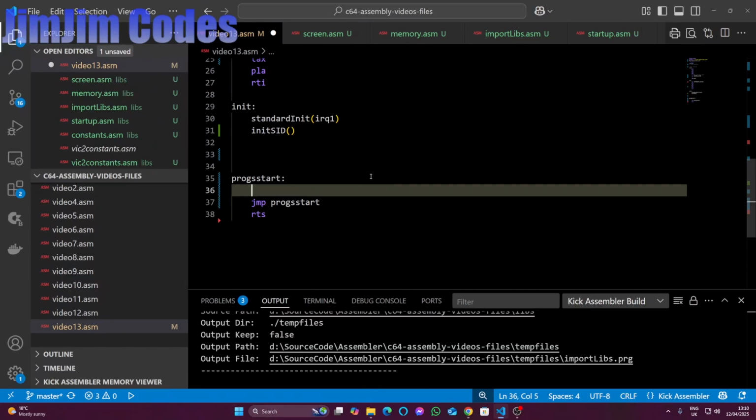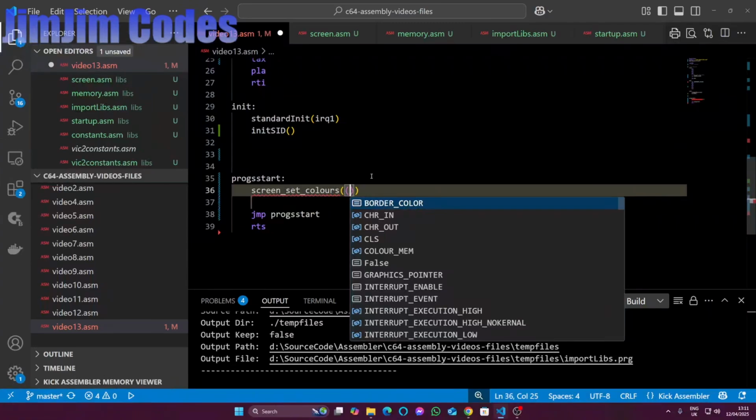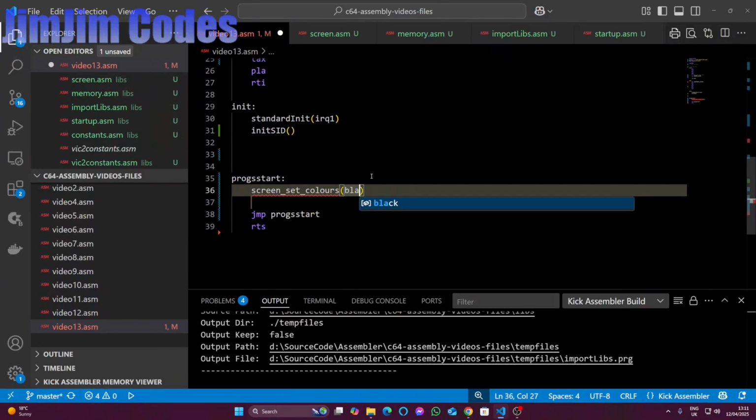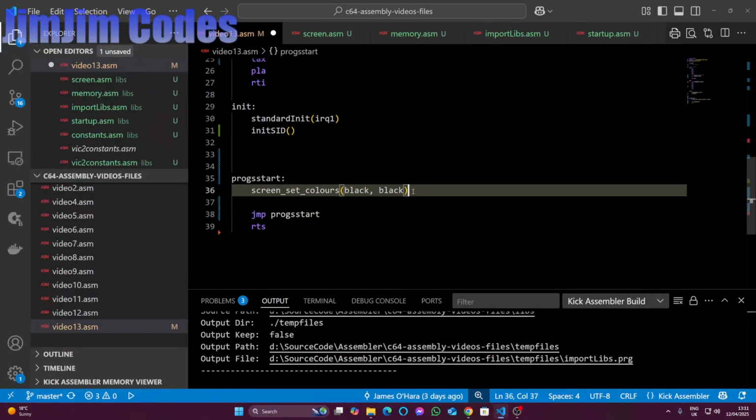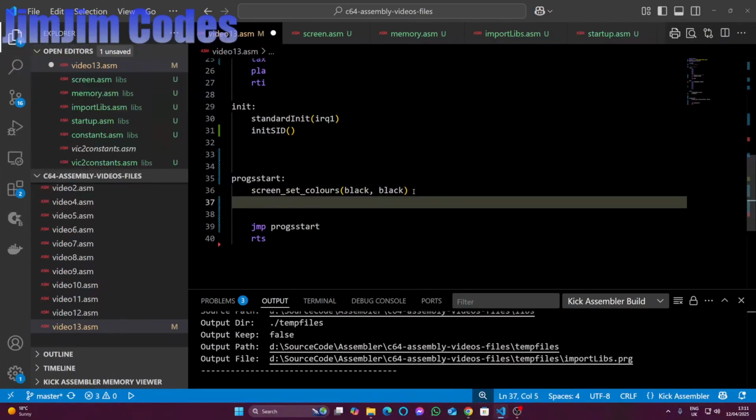Let's clear the screen. Or actually, we'll set the colors. Screen, set colors. Let's make it black. So it's our border color and our background color. We've set these constants up anyway. And then we want to fill screen.